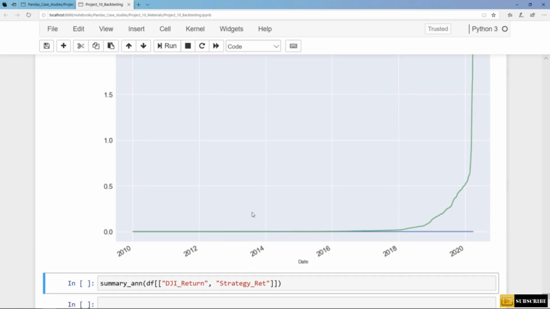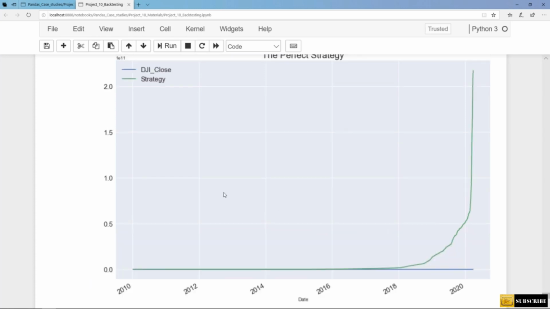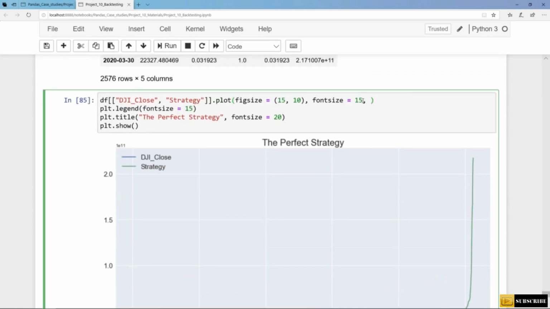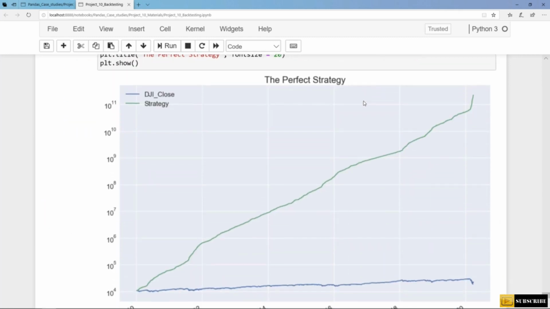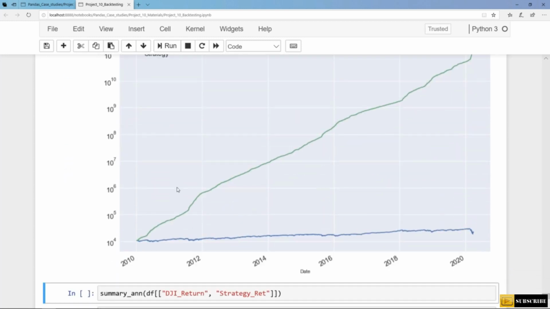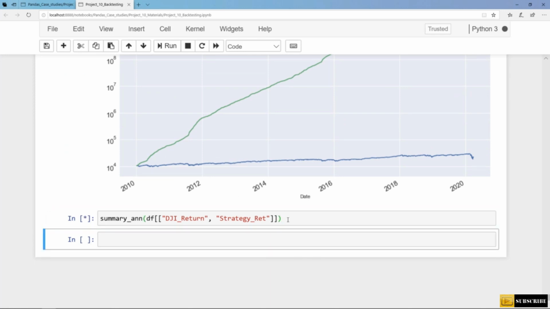And it's no surprise that our perfect strategy completely overperforms or outperforms buy and hold. And obviously here we are on a completely different scale, and therefore we should enable a logarithmic y-axis. And we can do this with the parameter log y equals true. So the default parameter is false. And still the scale is pretty different, but it's no surprise as we end up here in our strategy in the billions actually. And let's also calculate annualized returns.